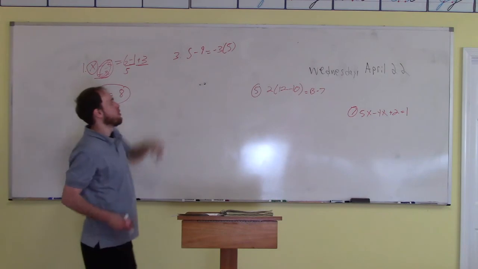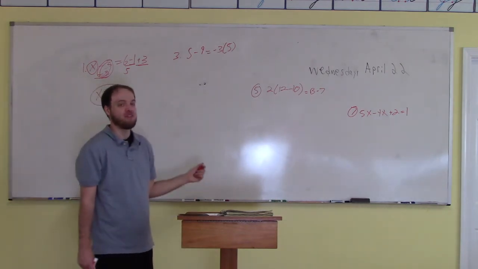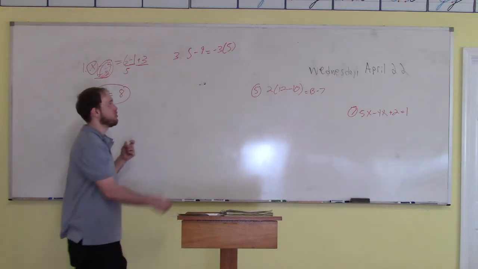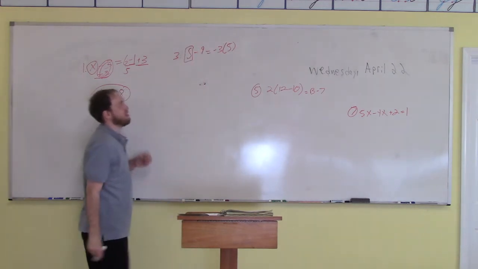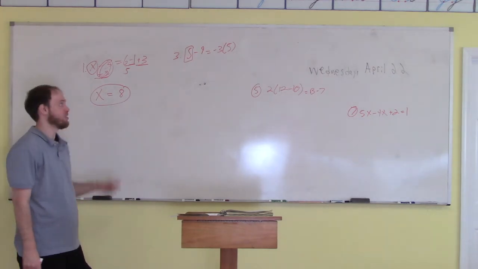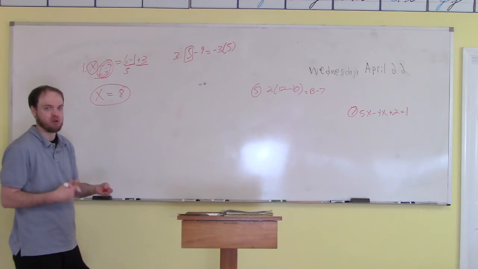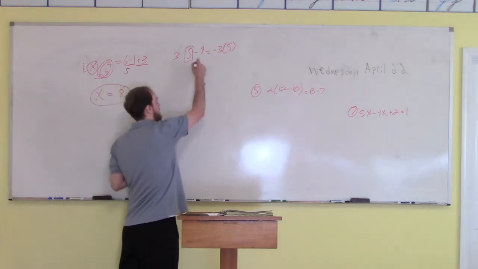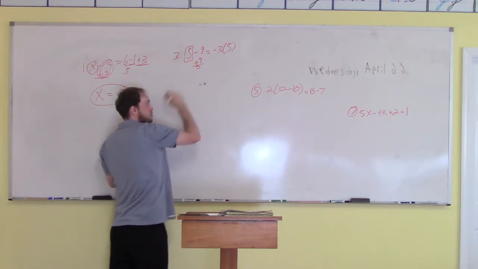So here, number 3, you do s minus 9 equals negative 3 times 5. And so what I'm going to do is I have to get this s by itself. So to get the s by itself, I have that negative 9, that's the problem. So if it's a negative 9, that means I'm going to have to add 9. If it's a plus 9, that means you have to subtract 9. You just have to do whatever the opposite is. And so it's a minus, so that means I'm going to have to add 9. Basically that way that goes to 0.